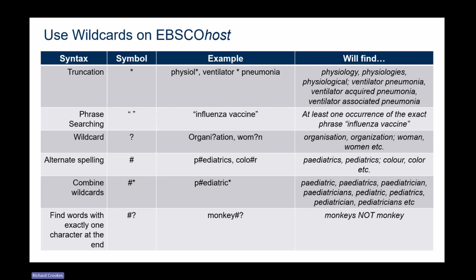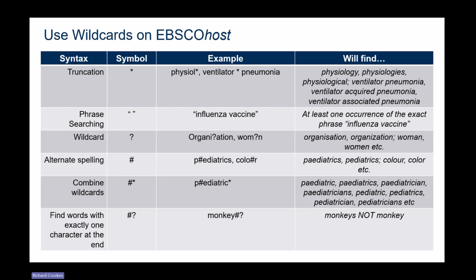So you have the hash wildcard, which my US colleagues refer to as the pound sign. So please don't confuse that with pound sterling. I did see a help sheet that actually had literally the pound sterling sign as the hash wildcard, and it's probably a spell check issue or whatever it might be, but pound sign in the US is actually referring to the hash wildcard that you see there. Okay, so if you're looking for pediatrics for the UK and US or British English, American English, then you can use the hash wildcard after the P before the E to find both variations.